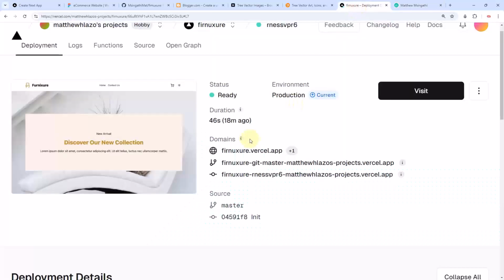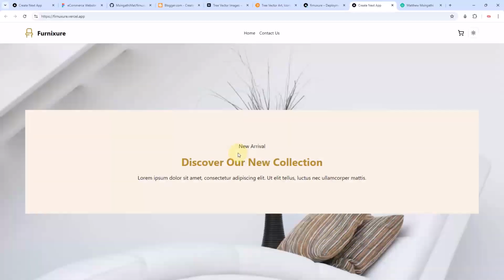So as you can see here, we've got domain, so meaning that you can add a domain here and link it. What else do we want to check here? Where do we go if you want to see this? As you can see, guys, this is the domain that is here at the moment, which is Vercel's domain. Let's just click here and see. So this means that now our project is running live. And that brings us to the end of this session.